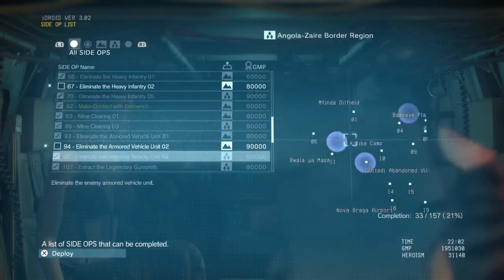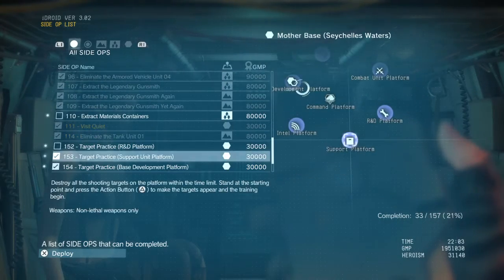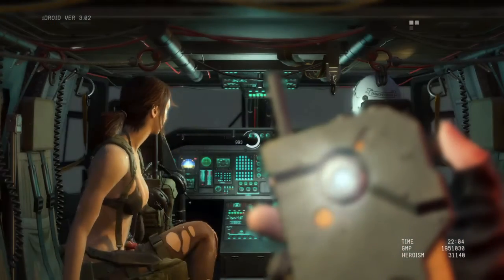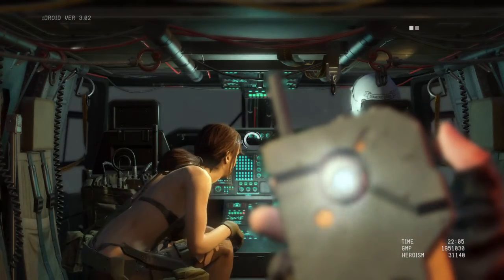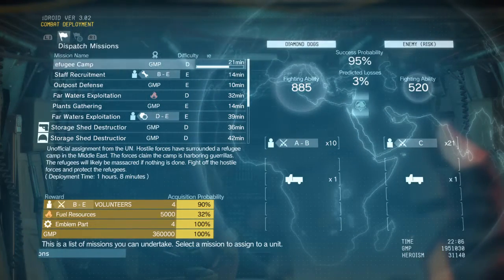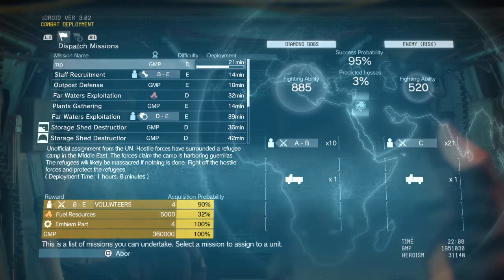Some of them you can do over and over again. Other ones you do once and it's done, and you get different things for it. There's combat deployments, which I'm actually going to do right now. Hopefully there will be one for fuel resources. But as you guys can see here, oh, there we go. This one is going to take 21 more minutes to complete. So in 21 minutes, I'll hopefully get some fuel resources.